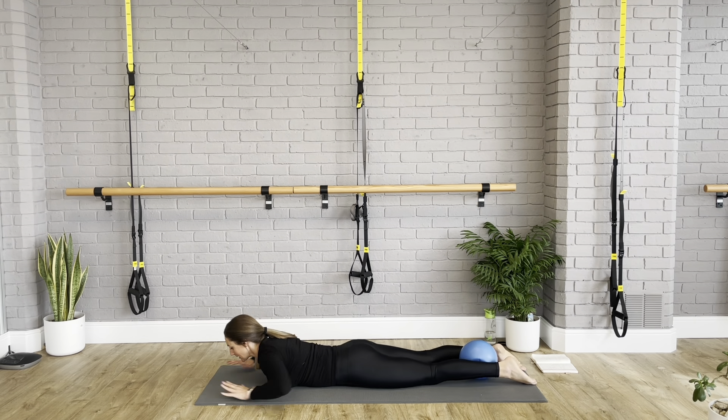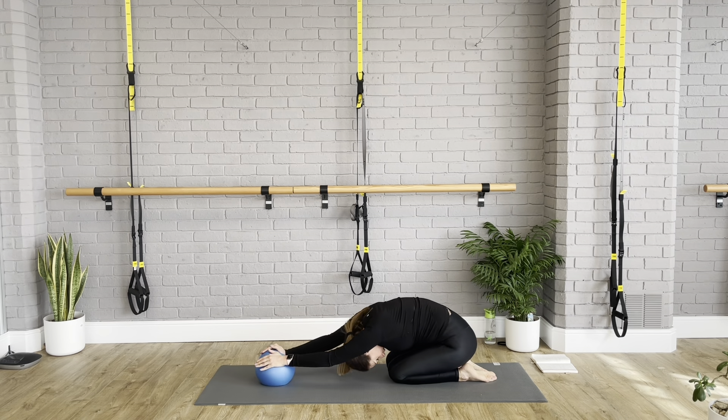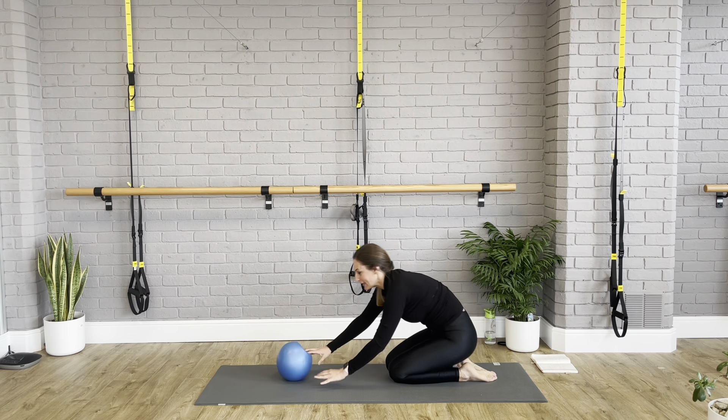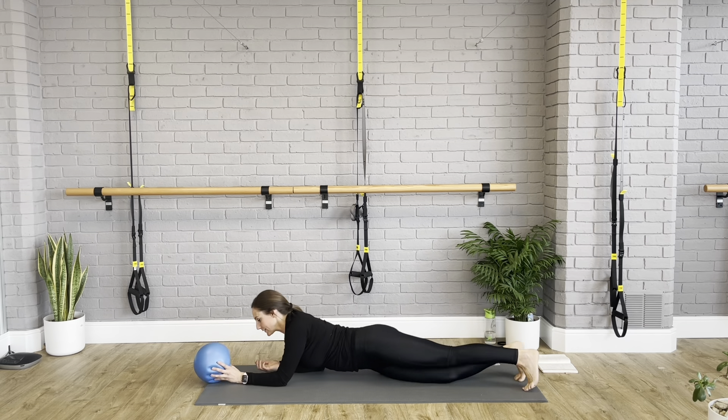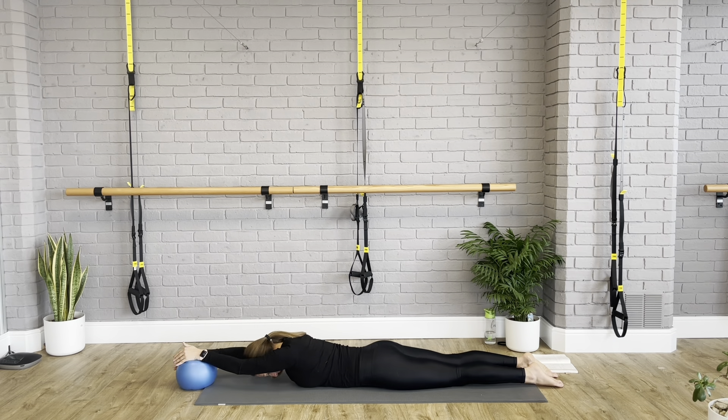Remove the ball, take it between your ankles, and lengthen out. Both legs lift — straight away I feel that bottom inner thigh really working. A little lower, not all the way down. Can you slowly come down rather than just drop? Give me three, two, last one — hold it, a bit higher, a bit longer. Pulse for five, four, three, two — hold it. The ball stays still; it's just the legs twisting around it. Spin one way, then the other. Last one each direction — spin back, come to parallel, lift a bit higher, and take it down. Hopefully you're really feeling the obliques working.